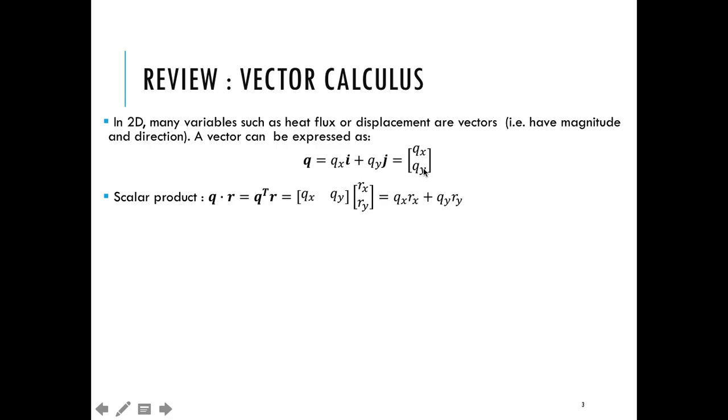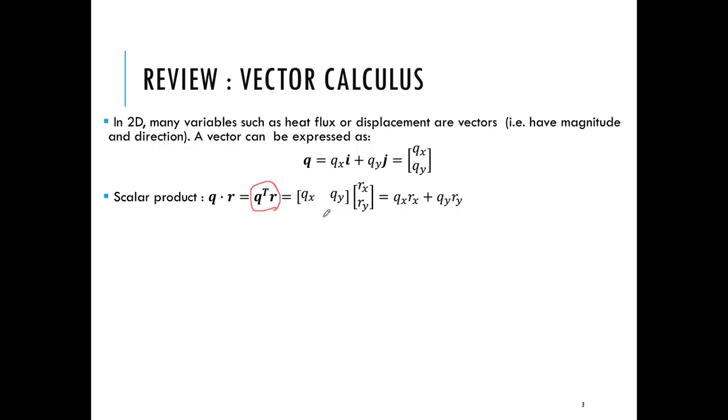Now there are many operations that can be performed on vectors. One vector operation that we can perform is to take the scalar product or the dot product of two vectors. Now the dot product is represented by this dot right here, written in matrix form. Then we can write it as the transpose of the first one times r. This will pop up again and again, so please do recall that the dot product can also be represented like so in matrix notation. Okay, and that basically is the product of the individual corresponding terms added together. Okay, I think everybody knows what a dot product is, so I can move on.